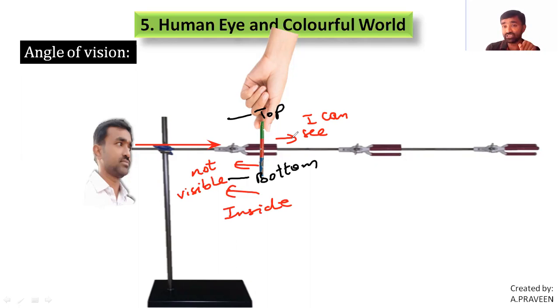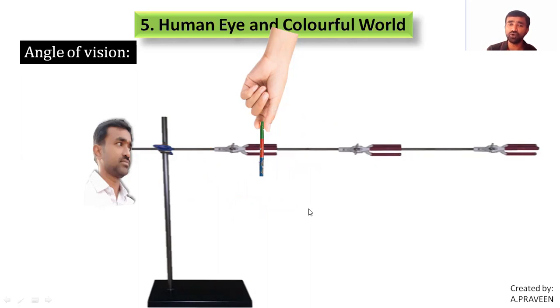If I move inside that distance... okay, so this exact position I want. So I observed top and bottom at a distance. So I am going to fix this rod at this place. That may be a wooden stick also. Then get one more wooden stick having a different height.